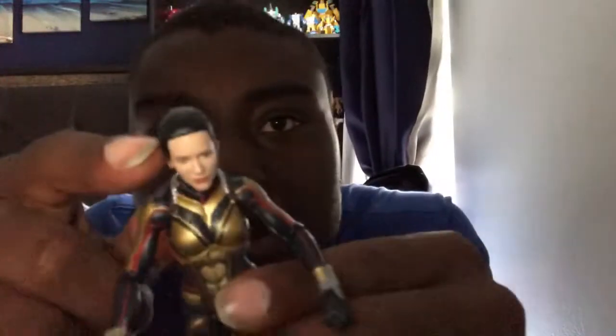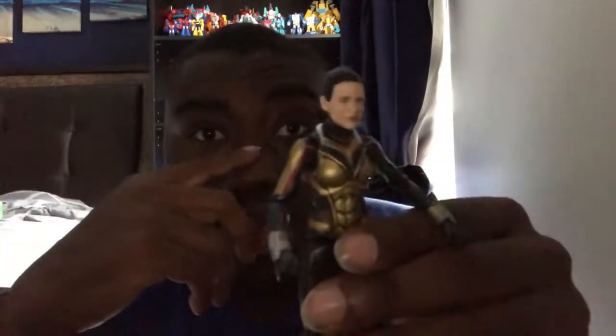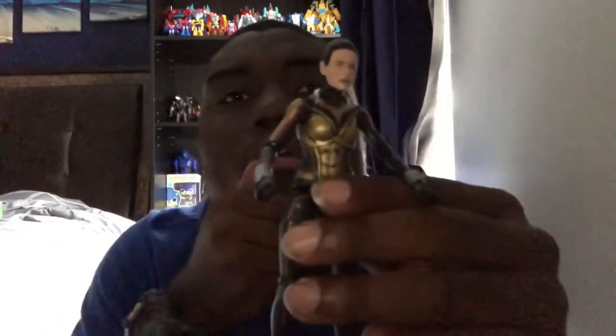So Hope's hair looks really nice. I think she just got a haircut after the first movie — she wants to make her hair straight and longer. So this is my first time getting Ant-Man and the Wasp figures. Actually, this is my first time getting Ant-Man figures — I never had any Ant-Man figures. Ever since the first movie came out, I never got any Ant-Man action figures. But now this is my second time getting Marvel Legends.